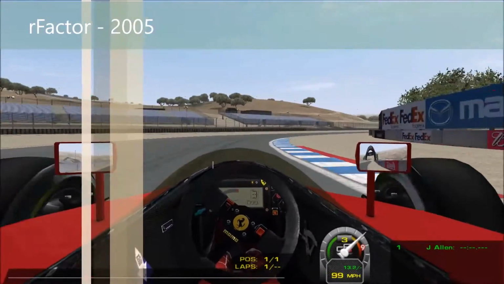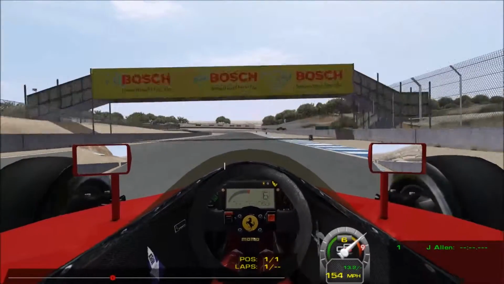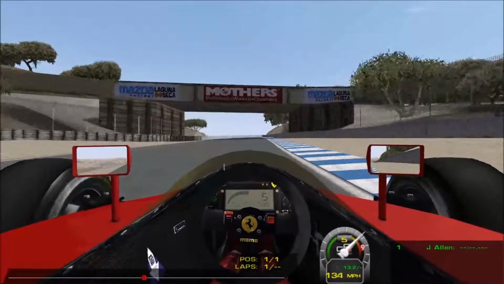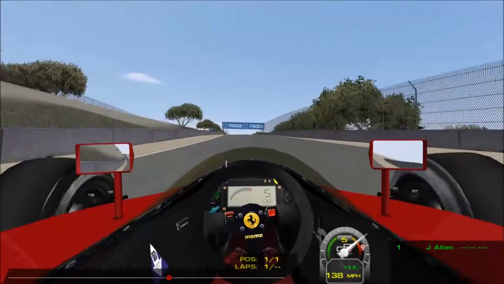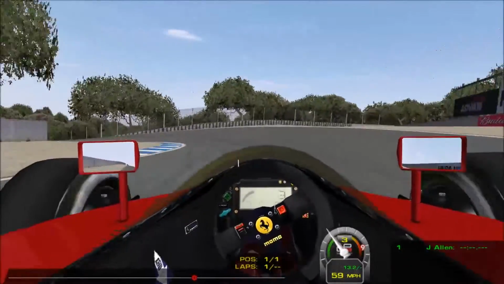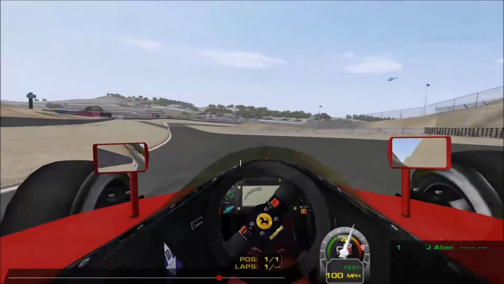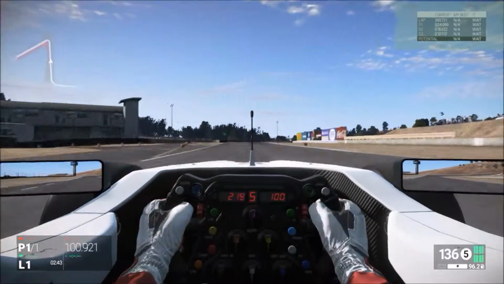Moving on, well, a full 10 years to rFactor. I'm in the Ferrari Tipo 641, possibly one of my all-time favourite Grand Prix cars. Only problem with this mod, it's the SRM team mod for the 1990 season, is there's no hands on the steering wheel in cockpit view. Other than that, the car model is flipping brilliant. I just love driving this car. It handles beautifully.